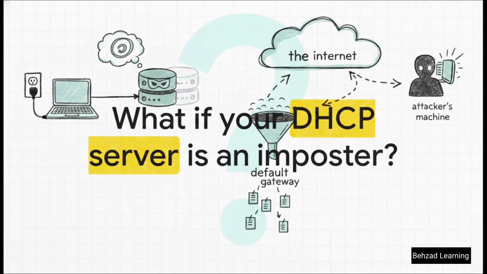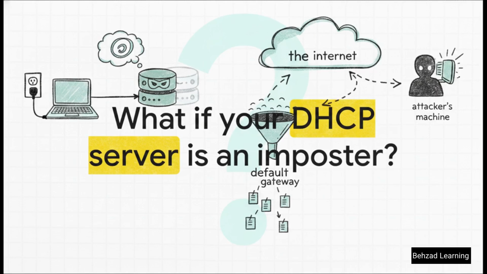So, we really need to understand how a completely normal, everyday network process can be weaponized by an attacker sitting just a few desks down. Just picture this scenario. You plug your laptop into the wall, and it automatically asks for an IP address so you can get to work.